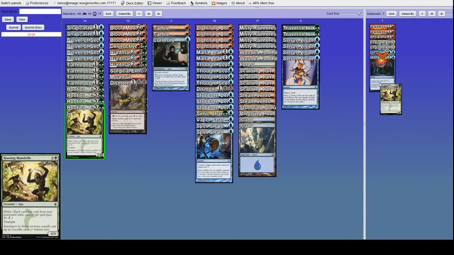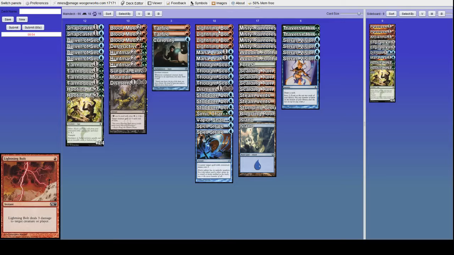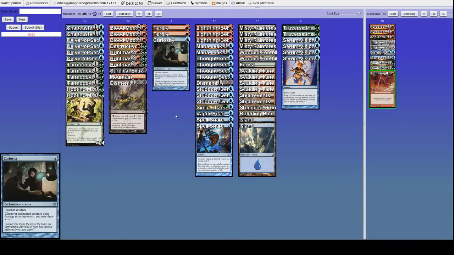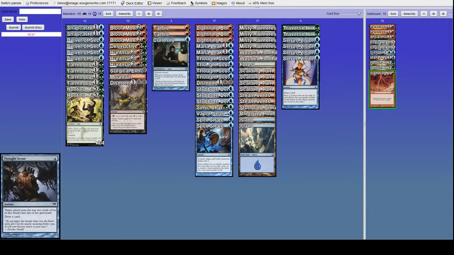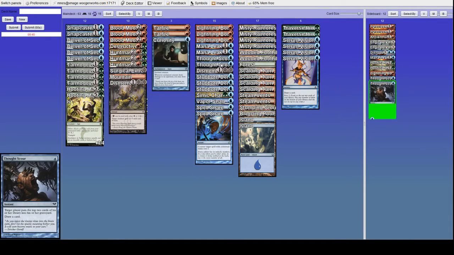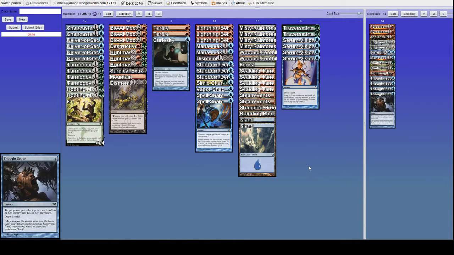I want to trim probably 2 Hooting Mandrills in the face of what is assumably going to be graveyard hate. At least 1 Bolt should come out. All of that stuff's good. Spell Snare counters tons of things in their deck. And I honestly think Thought Scour is what leaves, because I just don't want to be super in on that kind of thing. They'll probably be filling up our graveyard. Although if we can land an early Mandrills, we're in an amazing spot. But then there's the concept of graveyard hate, so I don't want a lot of Mandrills.